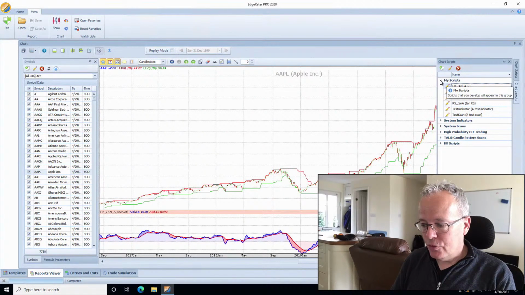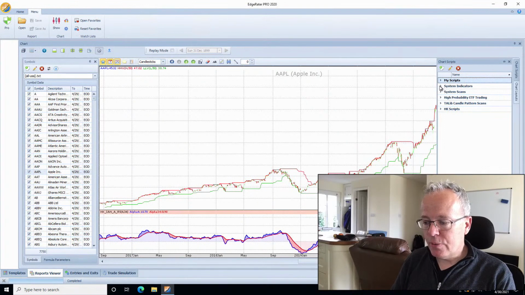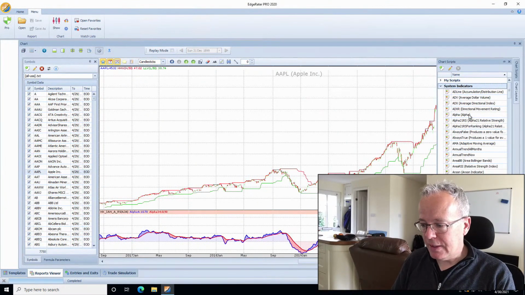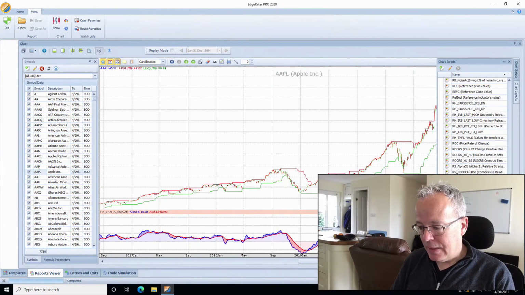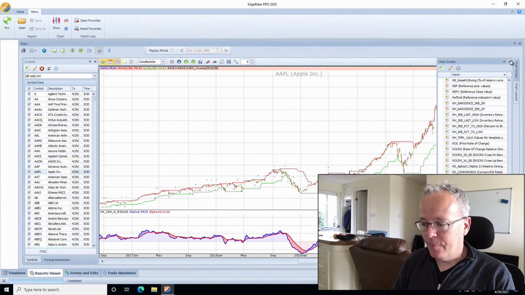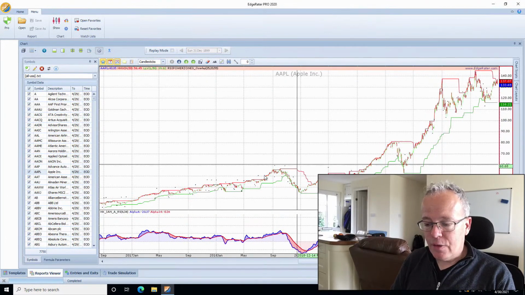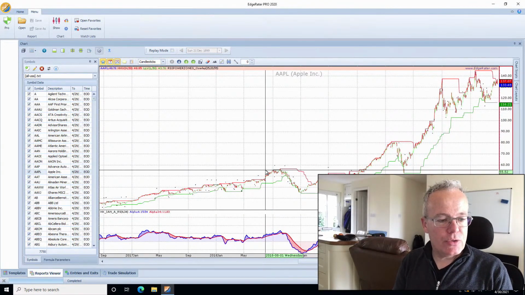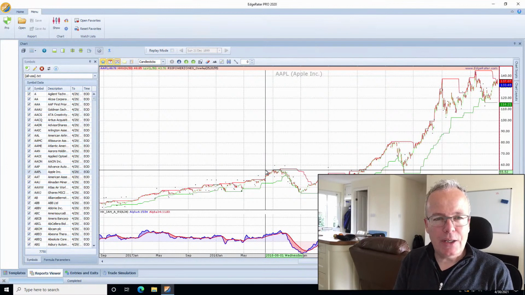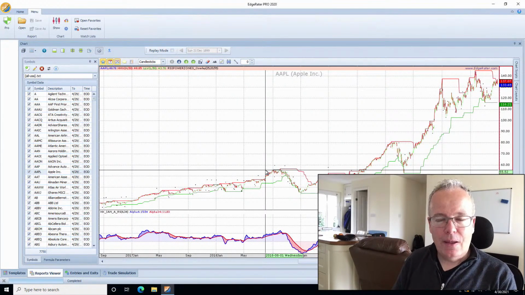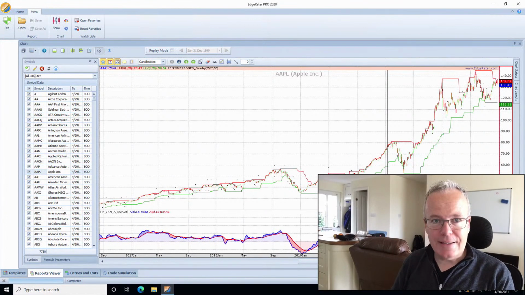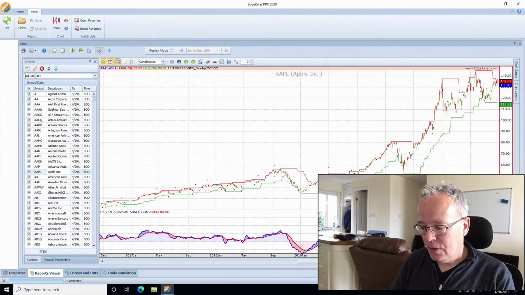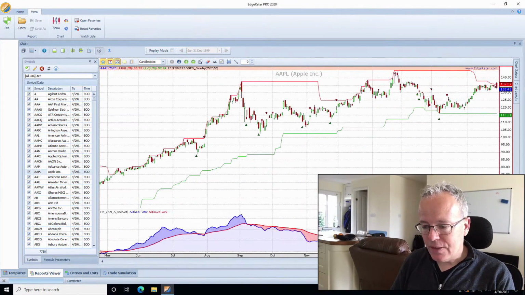What you'll do is come into the chart scripts area, scroll down to system indicators, find your RSI power zones overlay, and just drag this over onto the main chart over here. Now the overlay is just plotting little up arrows and down arrows: up arrows when there's a buy condition, and down arrows above price when there's a sell or an exit condition. We have to zoom in to see that.